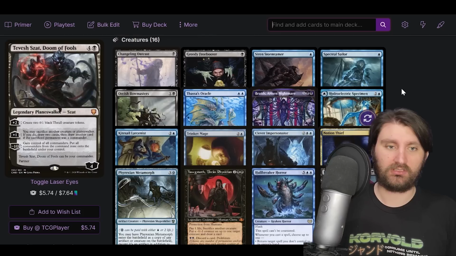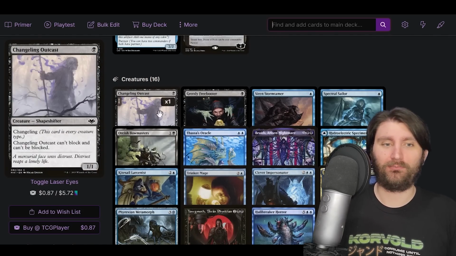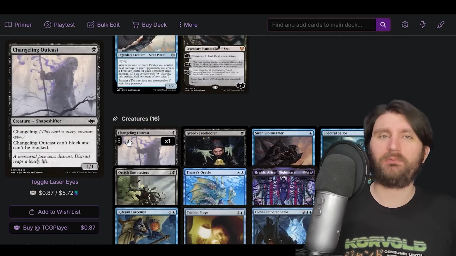We're running a lot of creatures. Oh, we're doing cool stuff. Okay, Changeling Outcast is a pirate, so we're leaning into pirates already more than I've seen. I don't think I've seen Changeling Outcast in a Malcolm deck. I think I've only seen this in Yuriko. So we're already going deeper than we've ever gone before.